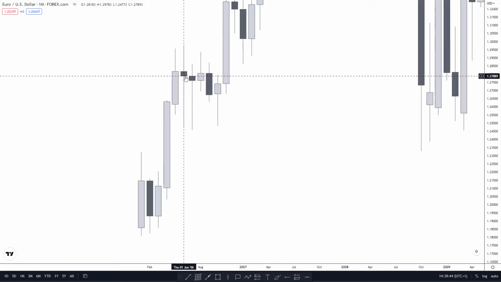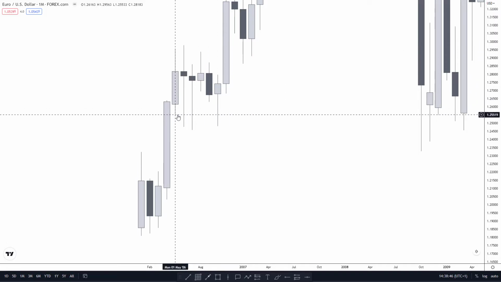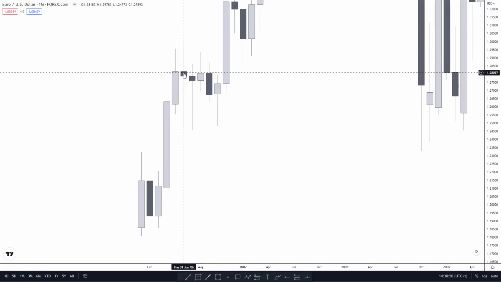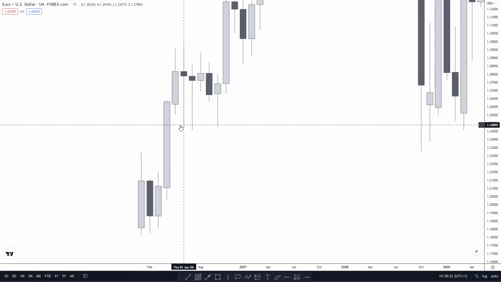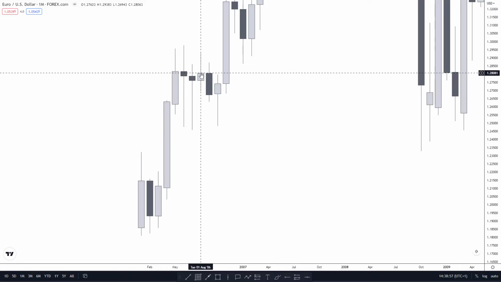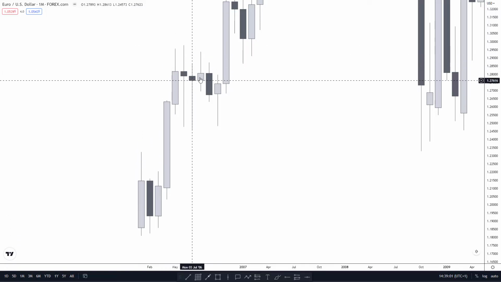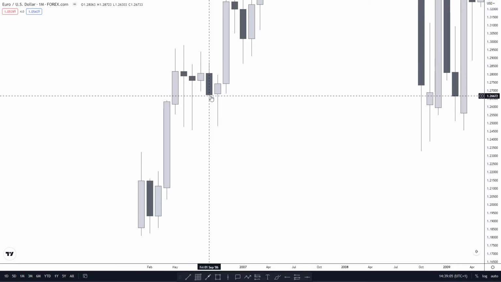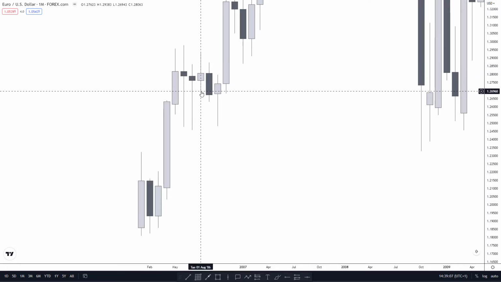So we have this bearish candle, but it doesn't close below the low of the candle to its left. So this is not yet a valid pullback. This one also, this is the candle to its left, doesn't close below it. Okay, fine. Then we have a bullish candle. Obviously a bullish candle would not close below a bearish candle. And then we have this candle here. Now this candle does close below the candle immediately to its left.